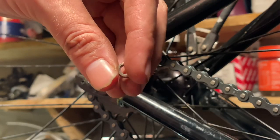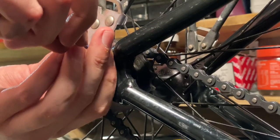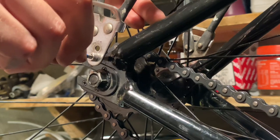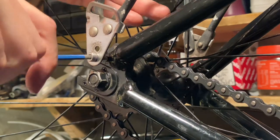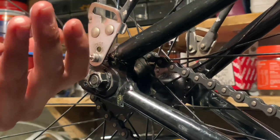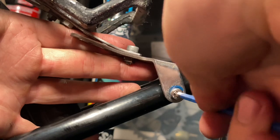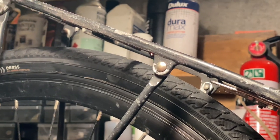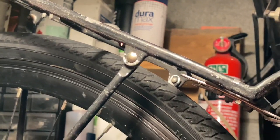Putting the rack on now — the specific one I'm using didn't quite fit, so I just needed a little bit of extra clearance in the back. I used a Presto valve nut as a spacer. I've seen this a few times from Gary of Gary's Project — he's used this trick a few times. Little things like that just keep it in the front of your brain so you actually remember it.